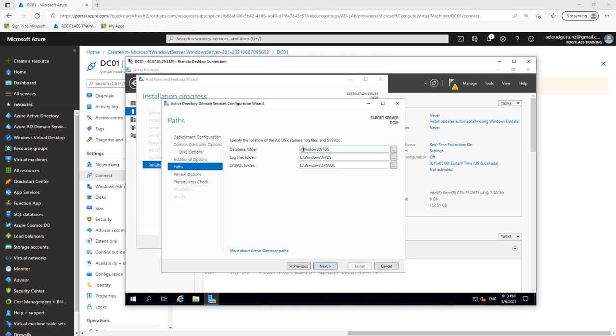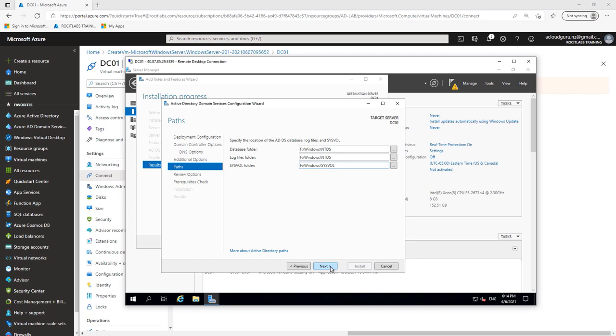Remember, we did our F drive with that disk that we created, and the reason we created that disk is because we want to actually keep our cache. If we put it on C and something happens and we lose our cache, we will also lose our Active Directory settings. So I'm just going to type this in quickly, and I'm just going to change this again to F, and again it's going to install our Active Directory on our F drive.